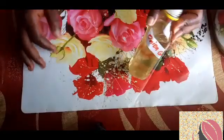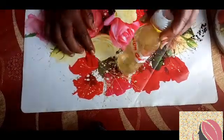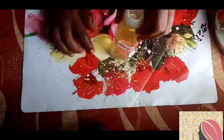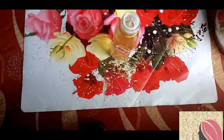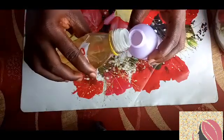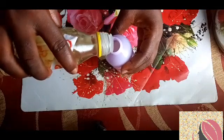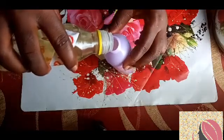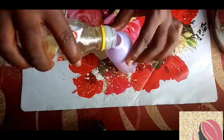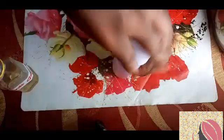Alright guys, so now I have my onion, garlic, ginger oil that I made here. This is my homemade oil and that's my storage, that's what I stored it in. And that is for our hot oil treatment. So I'm going to pour this into my applicator bottle. I think this amount is right for me to use.